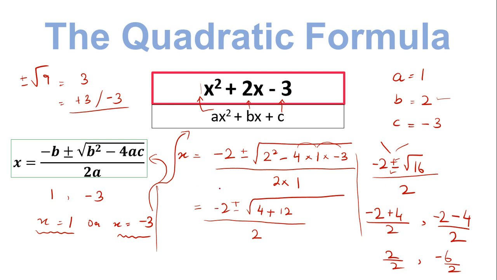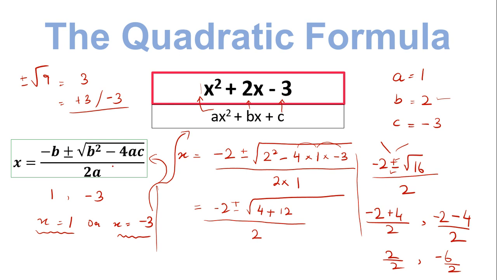So most of the times the positive answers are used, but for just finding out the values, you have to mention the positive and the negative answer. And how do you get that? When you are squaring up, then before that square root part, we have a plus and a minus. Always the square roots have to be a positive answer and a negative answer. So that's pretty much it.